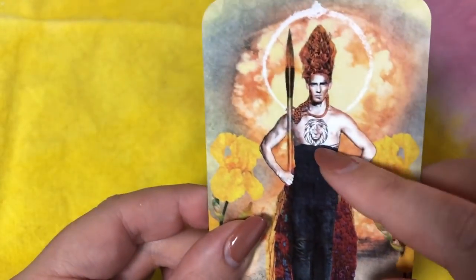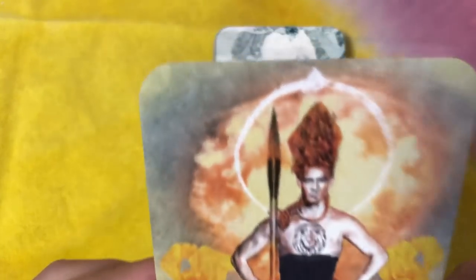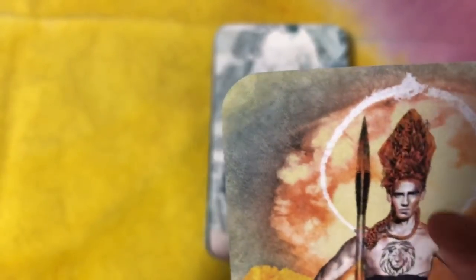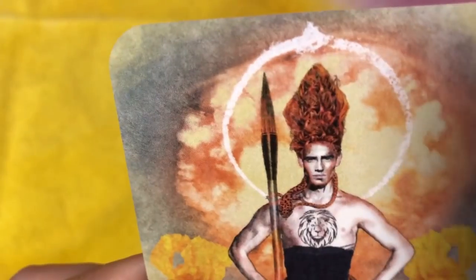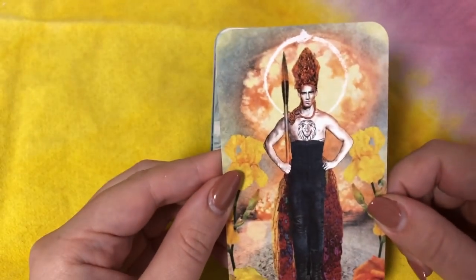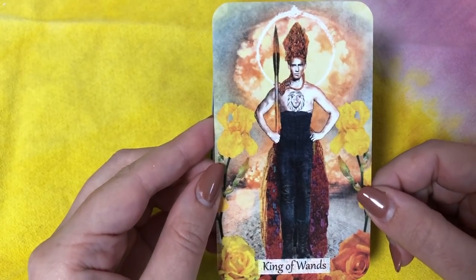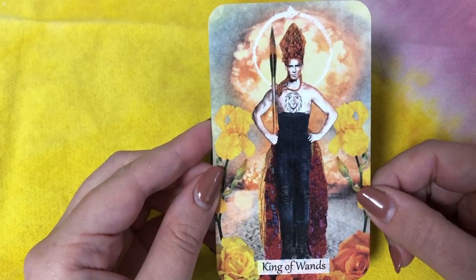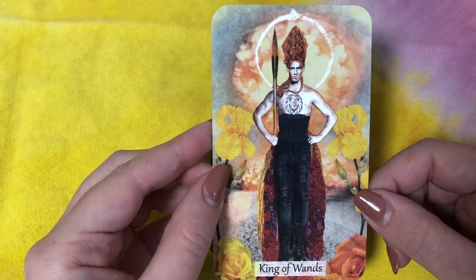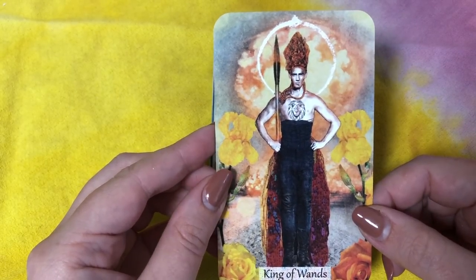King of Wands. So we have maintained the regular traditional names for the court cards. Oh, and this character has a lion tattooed on their chest. And is that hair? It almost looks like a lizard. It is a lizard. Okay, that is a lizard around the neck. I wasn't sure if that was hair coming down, but I think it is a lizard. And again, we have a paintbrush. So I think this is really playing on the wands as creativity and spirit. And we've got the Ouroboros and a lot of flame behind them as well.